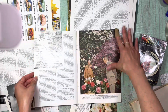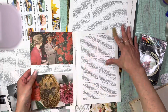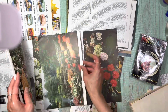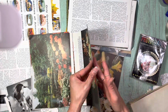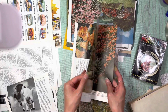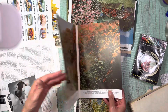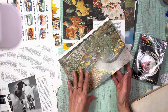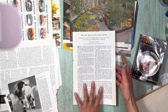Wow, I love those nature images. These National Geographic magazines from the 50s and 60s and maybe before as well are so pretty. They do not compare at all to modern National Geographic. Like the turn that they took, I love the old ones so much better with these matte pages, the kind of artistic photography. So much better than the more nature-y National Geographics, I guess. I'm gonna print on that.